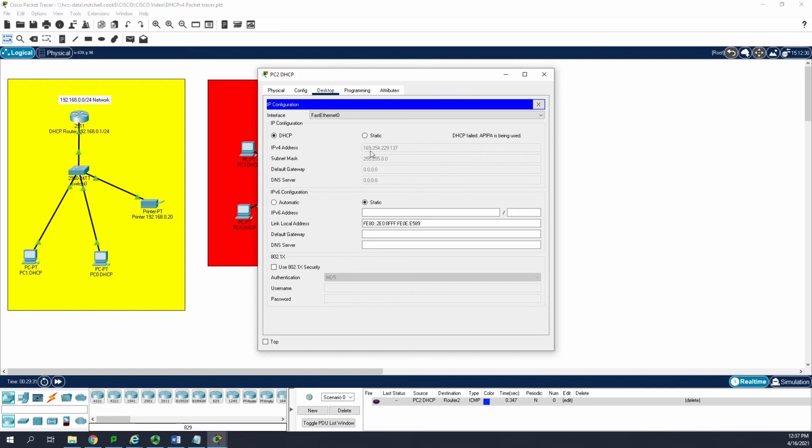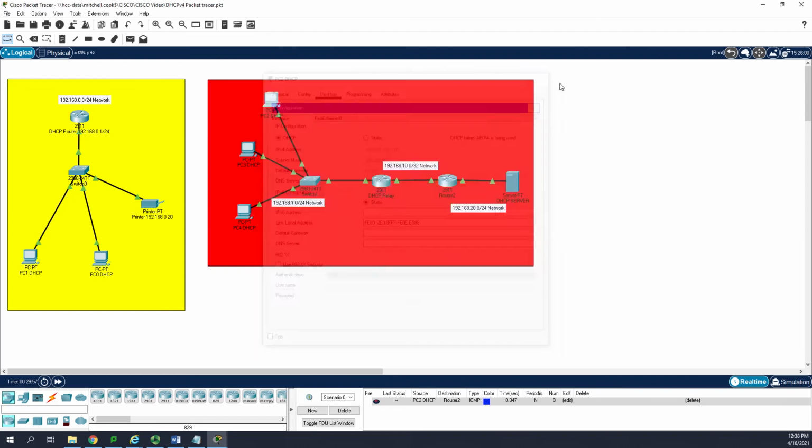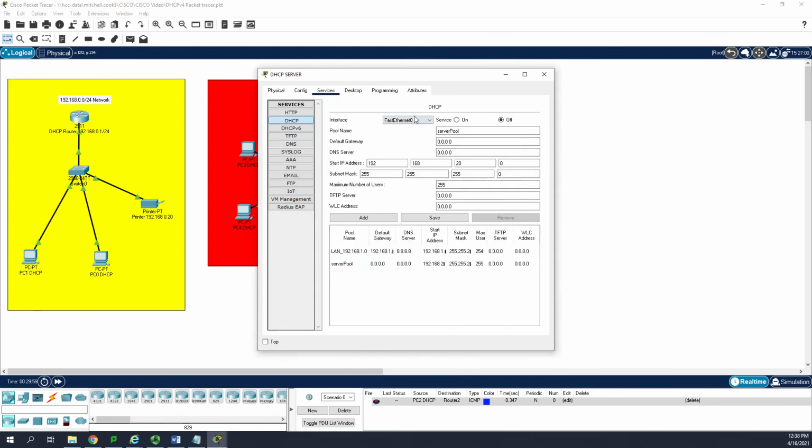If it's 169.254.whatever, that means your DHCP failed and an APIPA address is being used. Whenever you see this 169.254.whatever, your DHCP is not being contacted. So now that we have this address right here, let's go turn that service back on.